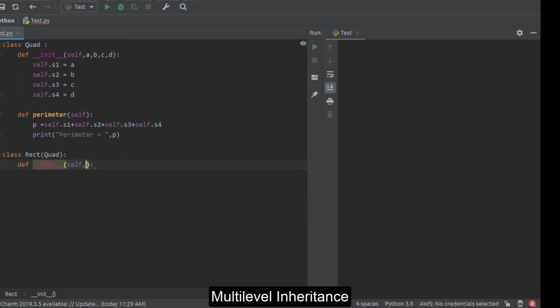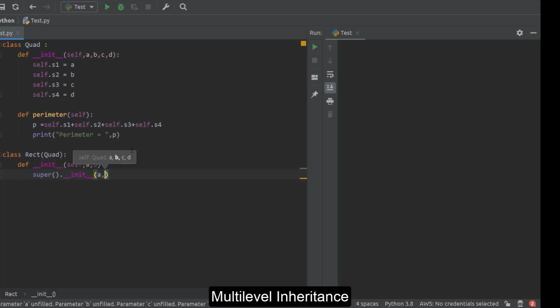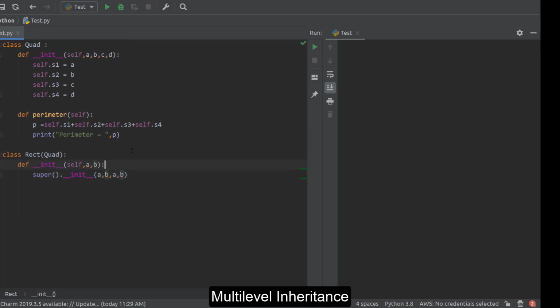Here we pass only two parameters, A, B, and we call the parent class constructor by using the super method, passing A, B twice so that it initializes all four properties S1, S2, S3, S4.